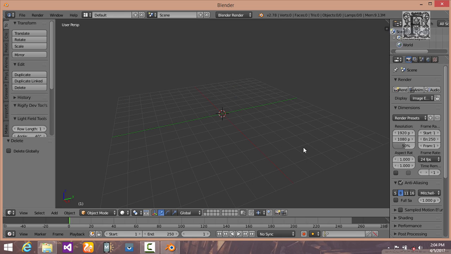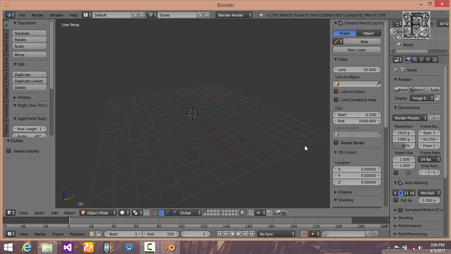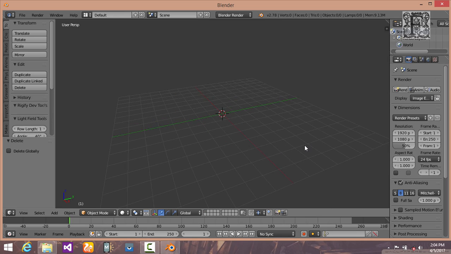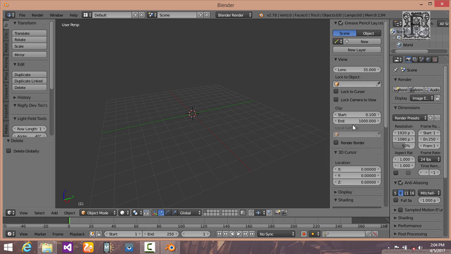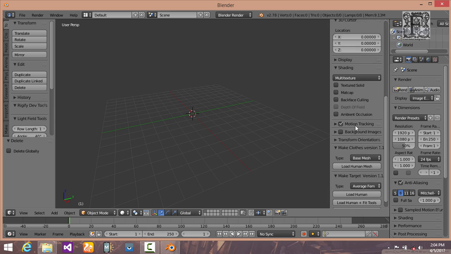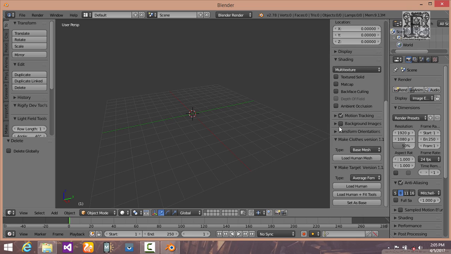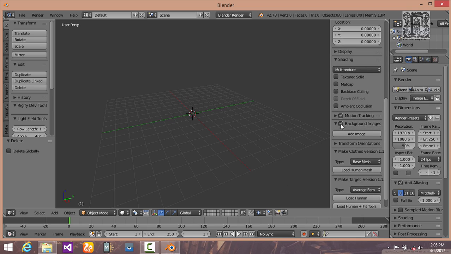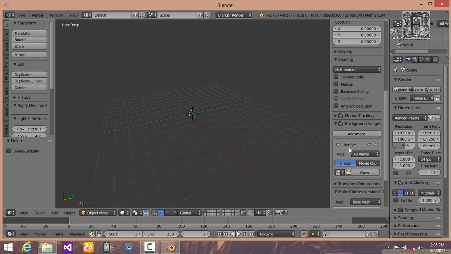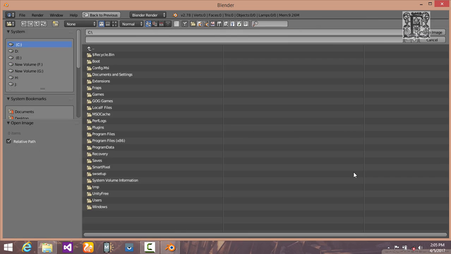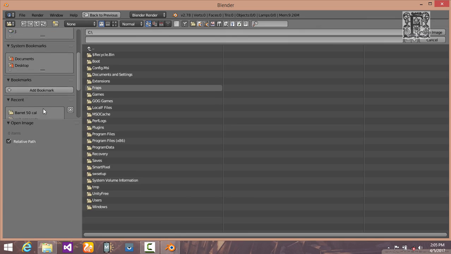Alright, now first thing is to load up the reference image. Press N on your keyboard to bring this panel over here, and in here you can assign a background image.